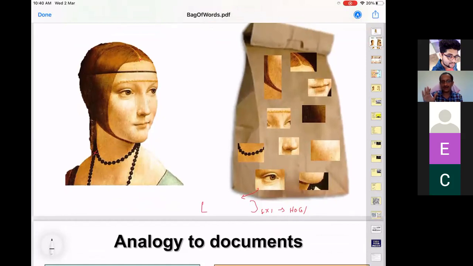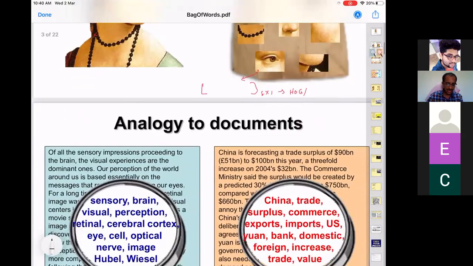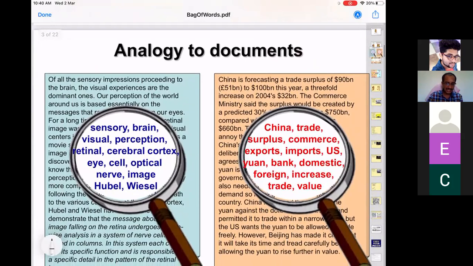A visual word is not a visual patch itself; we have a visual patch from which we have extracted a vector, and that we are calling a word because the terminology has come from natural language processing, where the words were initially put into bags. As we discussed, this is the analogy.